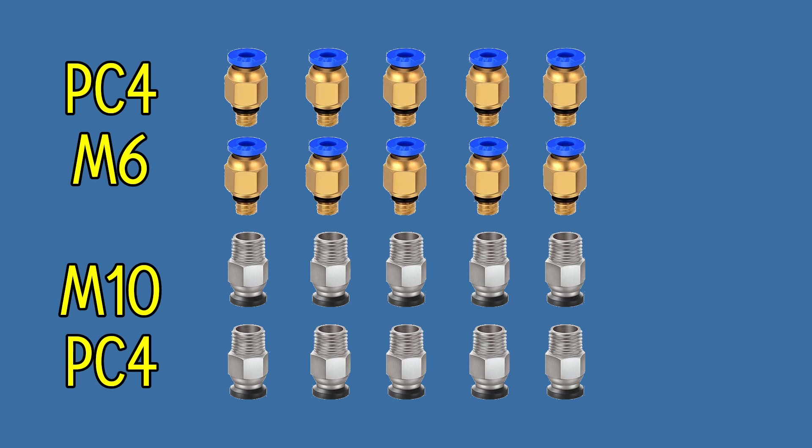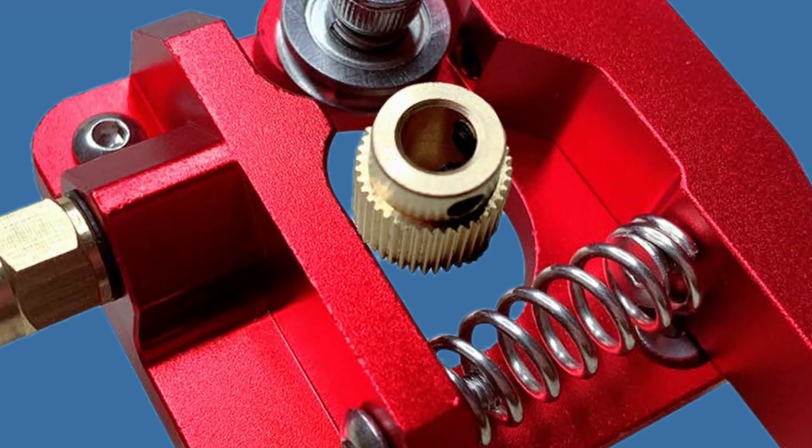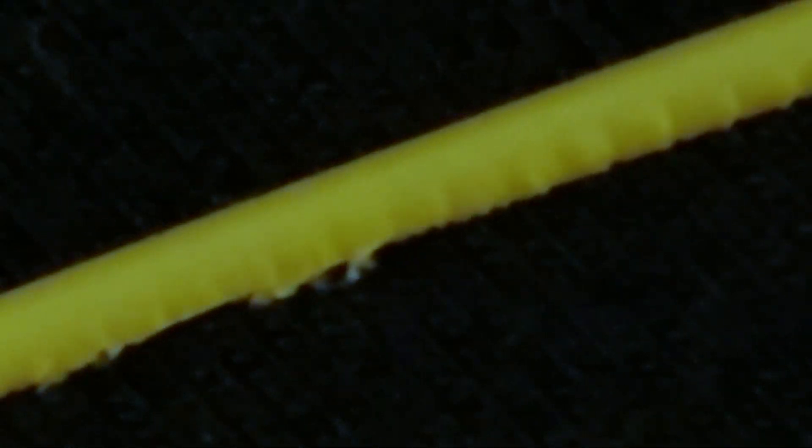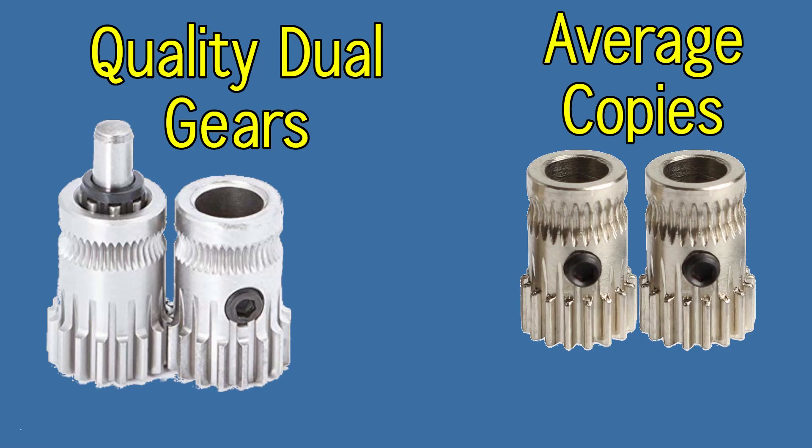There is variable tension inside the bowden tube. The bowden tube can be regular PTFE or Capricorn tube — everyone prefers Capricorn. Try to maintain the bowden tube tensionless, without sharp or narrow turns, because with long retractions the filament gets scraped a lot and tension builds up with scrapes and the debris they carry inside the tube. When filament gets scraped it increases in diameter, making it harder to travel inside the tube, especially in a long bowden tube for a large 3D printer. In a single gear extruder, filament can be scraped more than in a dual gear extruder, as tension peaks with long repeated retractions cause more slipping and grinding. A dual gear extruder grips the filament better, resulting in less slipping, fewer scrapes, and less debris.